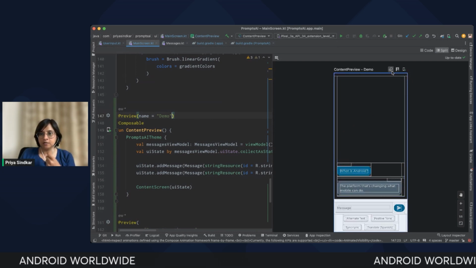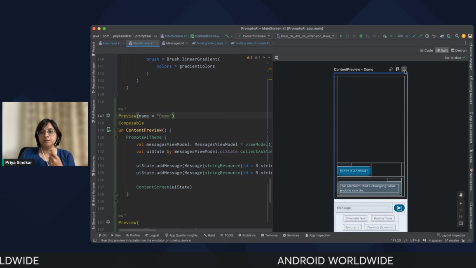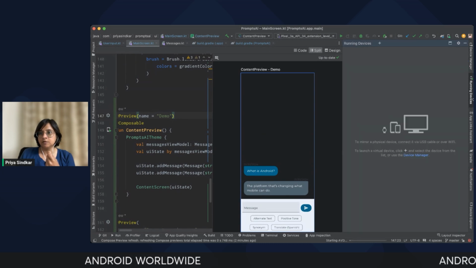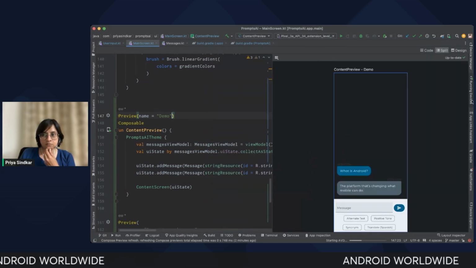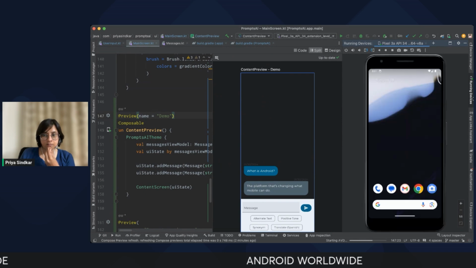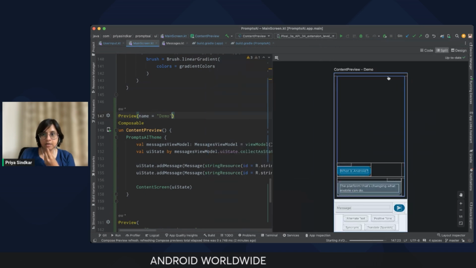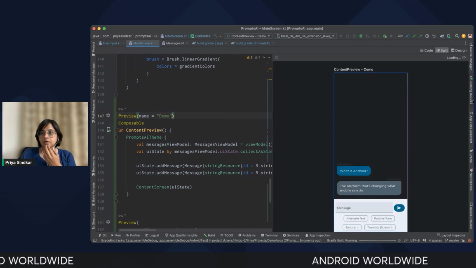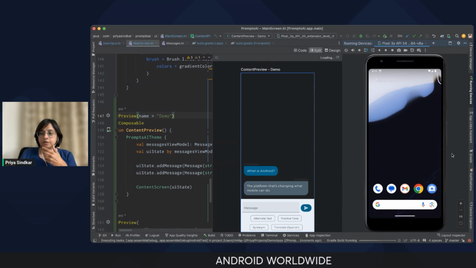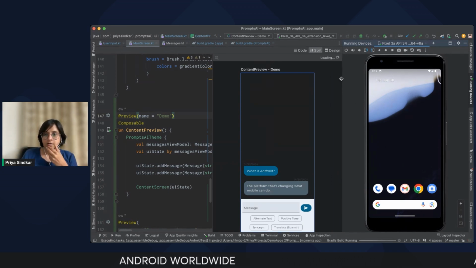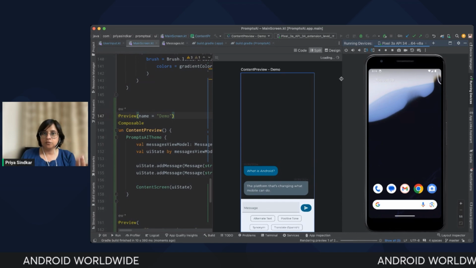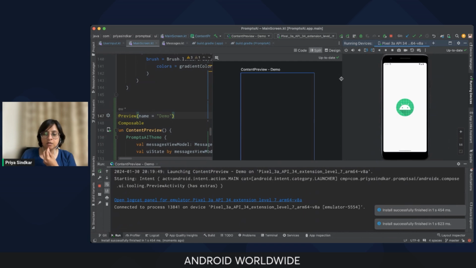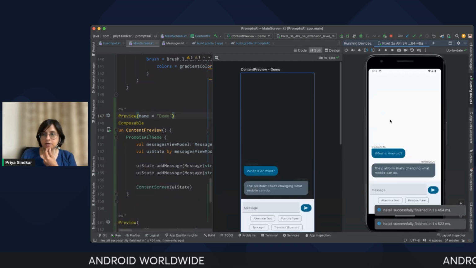So in order to do that, I can quickly run the preview directly on my devices. So I have a running device right here. Oops, it went away. Okay, so I'll just quickly run my emulator, and I can simply run this particular static design on my device, and see how it looks on the real devices. So I can of course use any of the real devices, but for the sake of this demo, I'm using the emulator. But this is how the static UI would look.